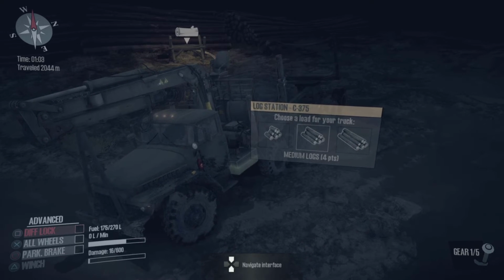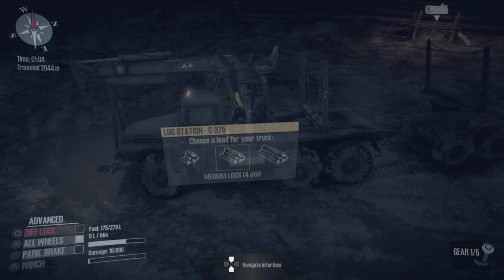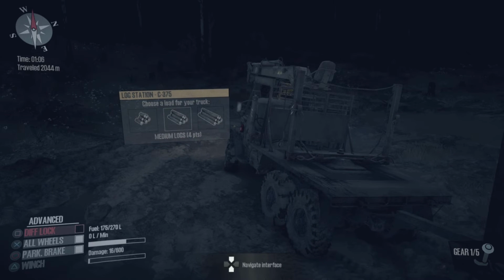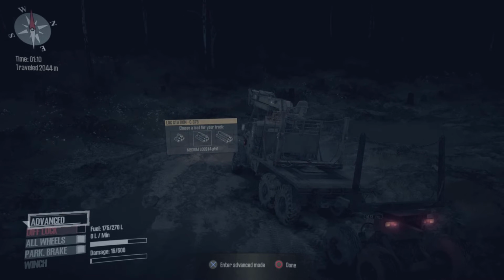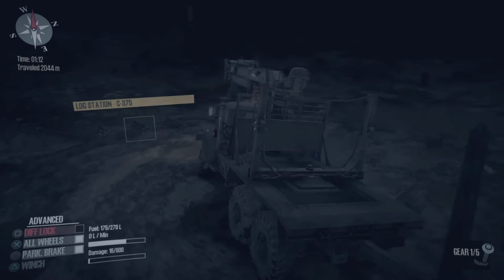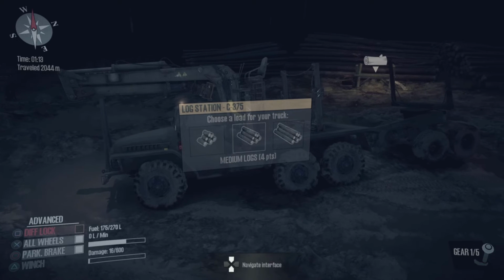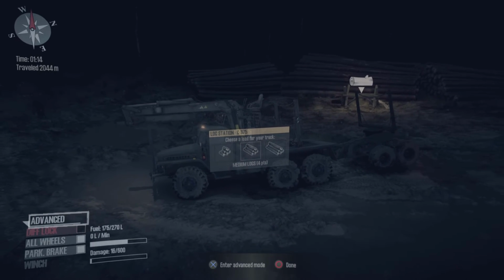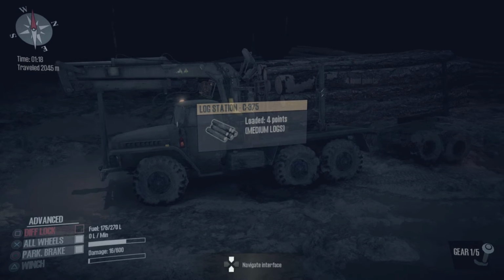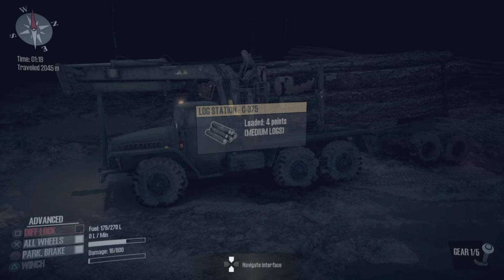Medium logs. That gives us 4 points. Let's have a look at this. Let me do it. Come on. Parking brake. Logs. Logs. Doesn't want to do it. Let me pick up logs now. No. Yes, there we go. Couldn't quite make it work. Logs on the back. So we've got 4 points worth of logs.